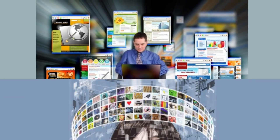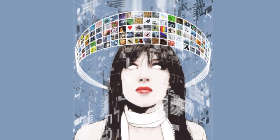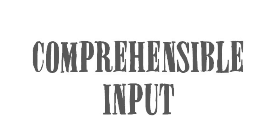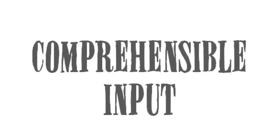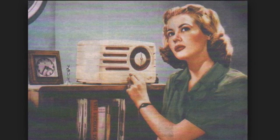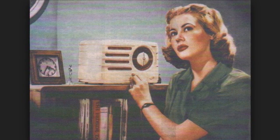The problem now is deciding which English is useful for you. And here the magic words are comprehensible input. Now what does that mean? Well, exactly what it says. For the language to be useful, you have to be able to understand the meaning it conveys. If you're a beginner, just listening to a radio broadcast of someone speaking at normal speed about a subject you know nothing about is not going to help you improve. In fact, it would probably be quite frustrating and demotivating.